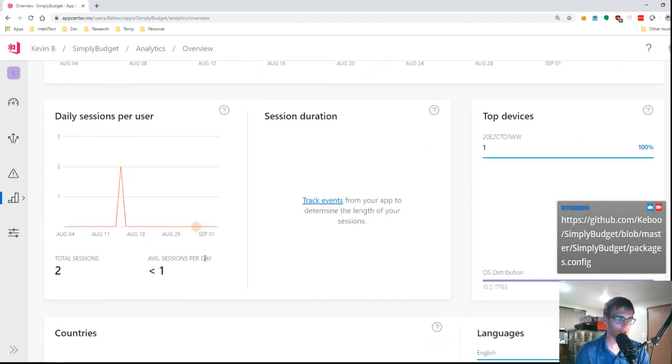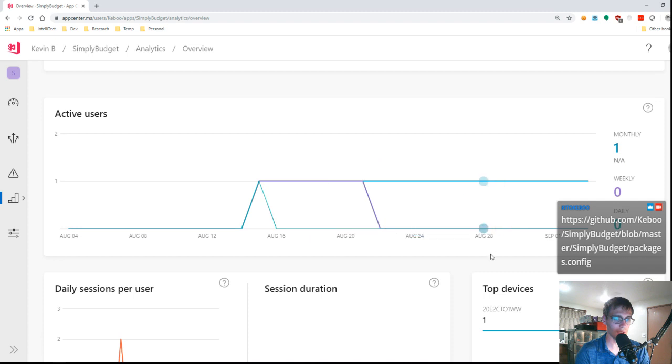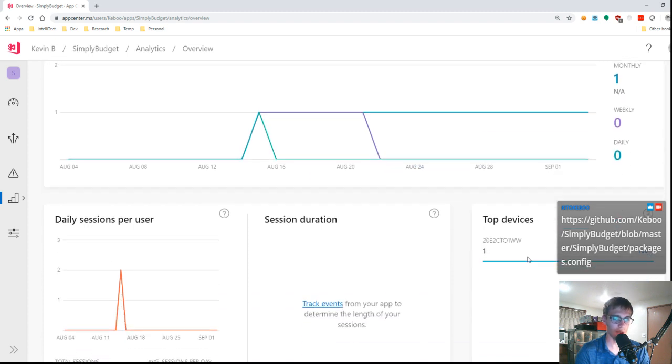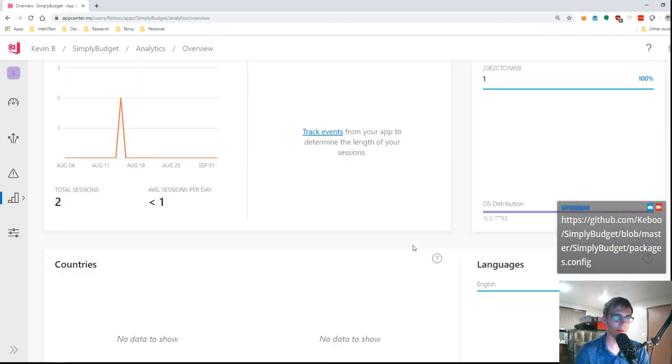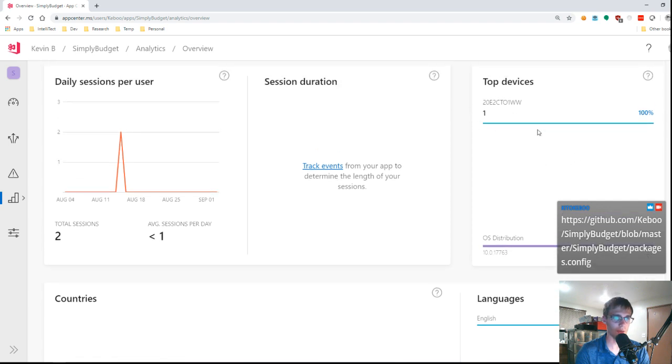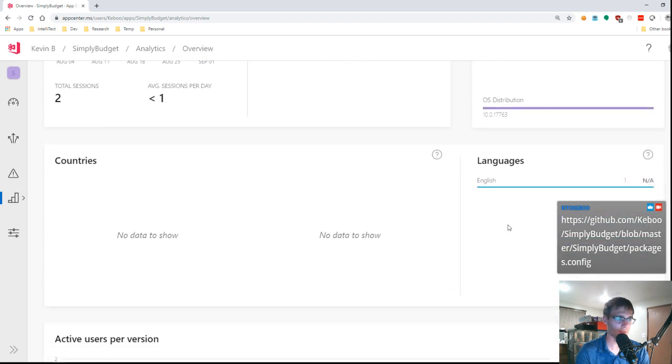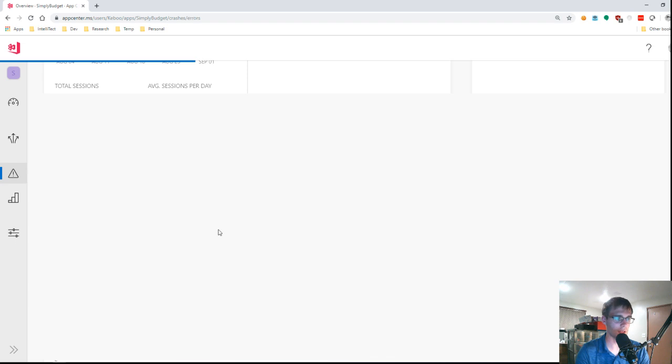So you can see when this thing goes through and fires up, and obviously this is a little old because I resolved it, or I got this working just prior to taking off on vacation, but was able to get in some sessions per user. You can see my device name is I think just an auto-generated one because I don't think I've changed it. So you do get some basic user counts, some information about the devices, some information about the languages that are being used. And if we come over here, I don't think we have events. We should have some diagnostic information.